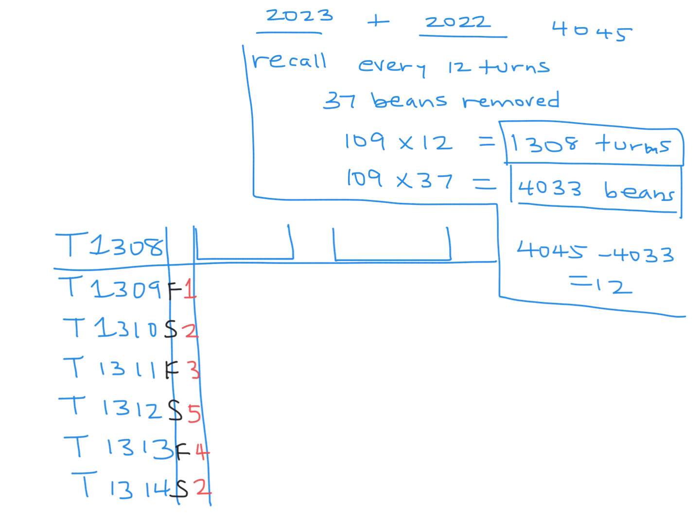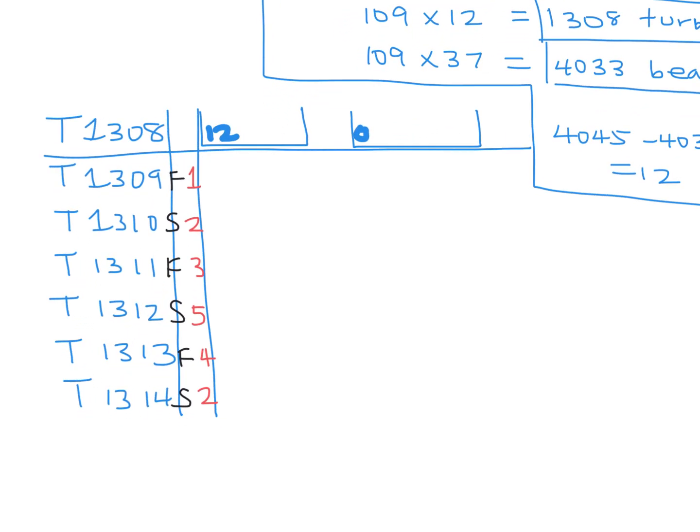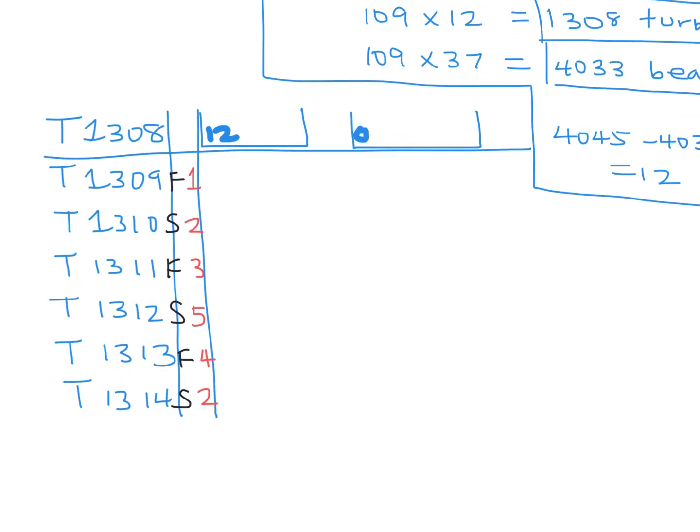So after 12 turns, let's see here. We have to fiddle around with this and see what kind of strategy is possible, first of all, and who will actually win. So let's just start with 12-0 and see what happens. So if we have 12 and 0 like that, then let's fiddle around with this.